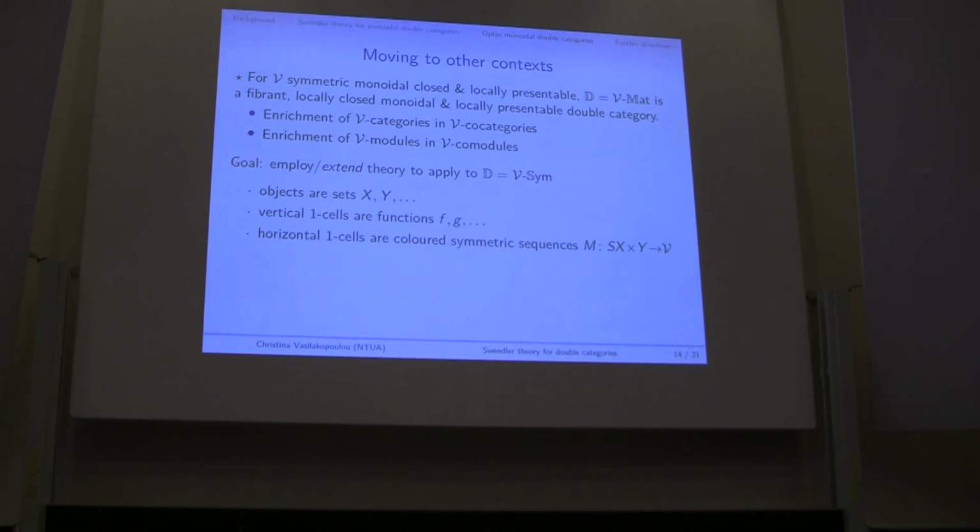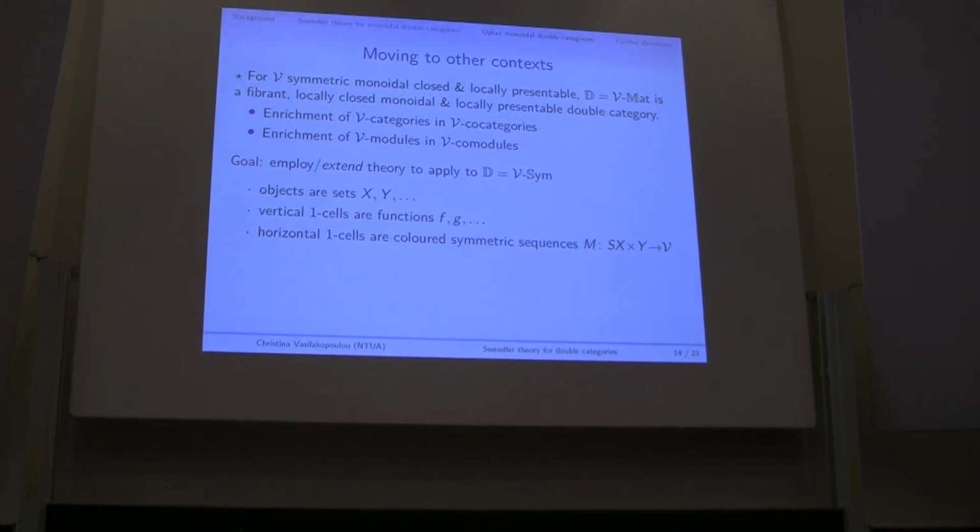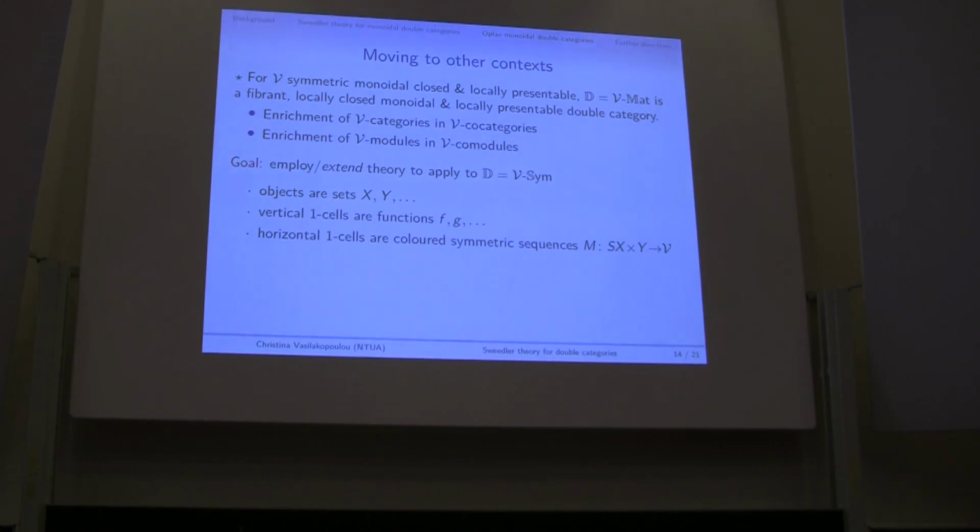So they're not anymore functors from x times y to v, but they are functors from the free symmetric strict monoidal category of x, I hope I said that right, times y to v. So now S of x is a category, it's not a set anymore, and the objects are n-tuples of objects in X, of elements in X.